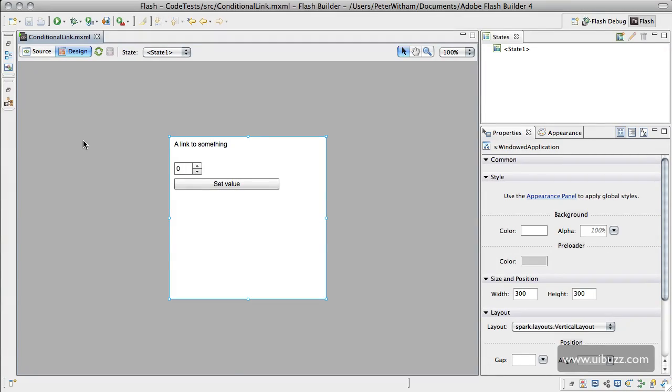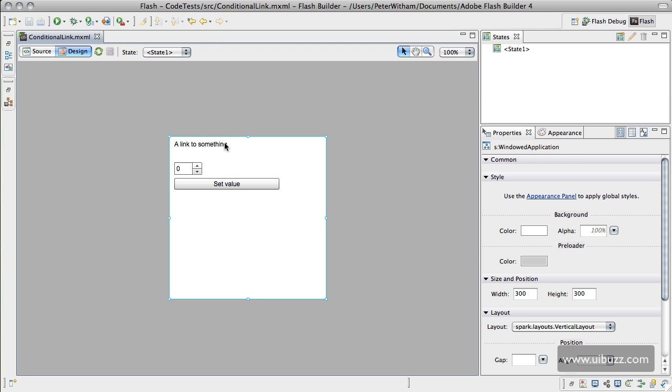Recently on a project for a client, they had a situation where they wanted some static text labels to become active links to something else under certain conditions. For example, when a certain value is met on a chart, they want the text label to become an active link to another page and a URL. But in our case here for the code, we can use it for anything. We can set it to be an event, anything we want. I'm just going to show you the way that we did that.